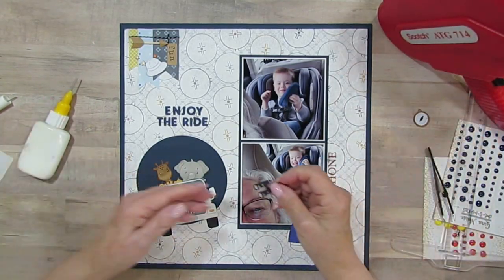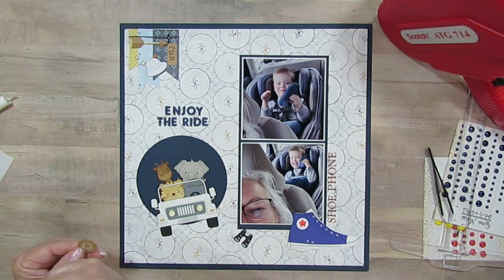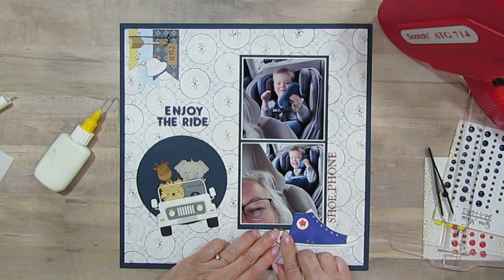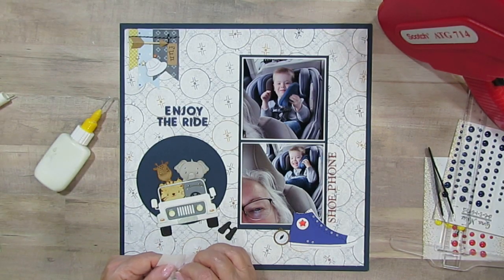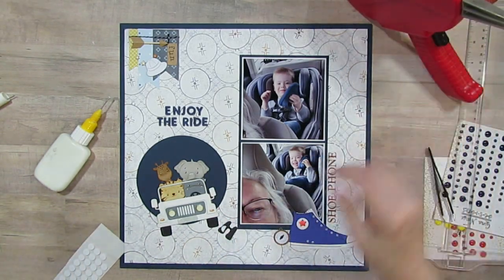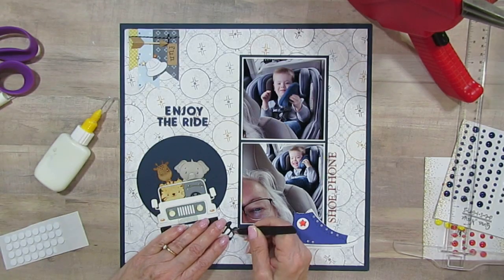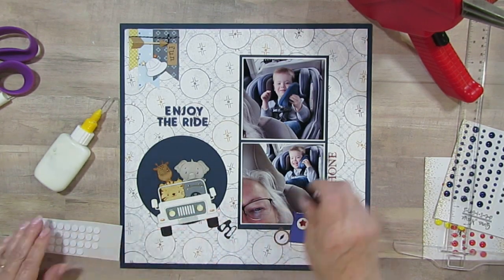Okay, and then I have the little, what are they called now? I've totally lost the name of them. The binoculars, that's what they are. I'm gonna put the binoculars here. And maybe I'll let them overlap the shoe a little bit. And I think I'm going to put the binoculars up on dimensionals. And where's my scissors? I need to cut one in half again. And let's see, can I fit another? Yep. Okay, we'll do that one more time.